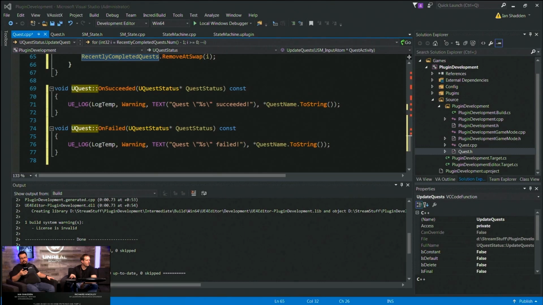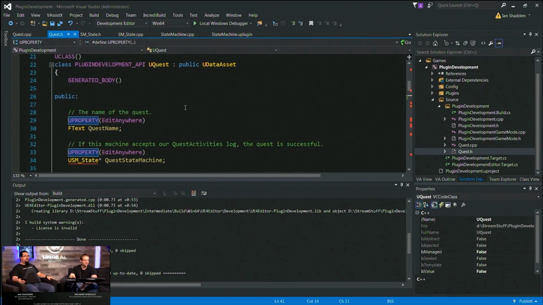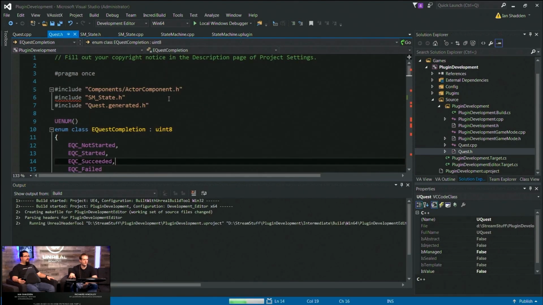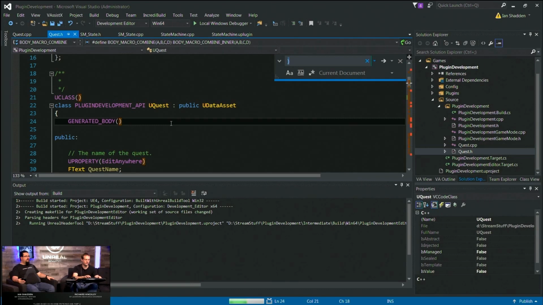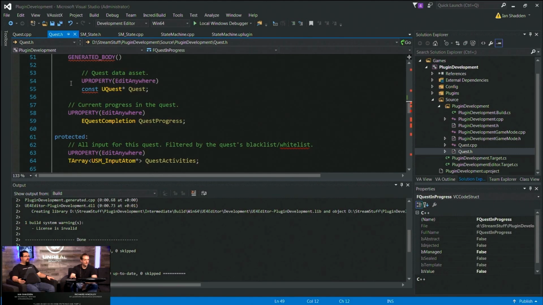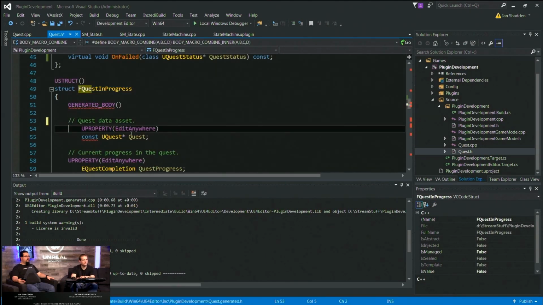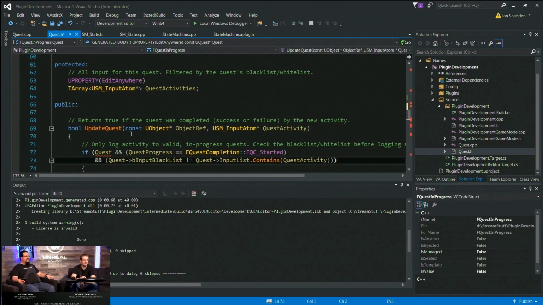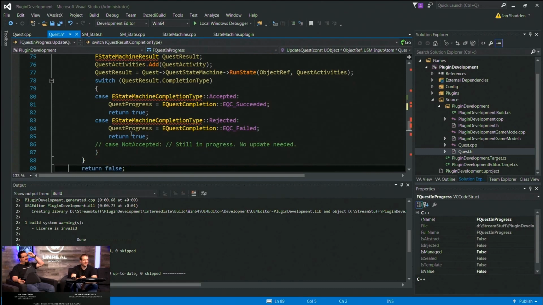All right. Now, we did say that one of the things we wanted to do was be able to start up new quests. So I would like to have that functionality available in my quest in progress class. Well, it's a struct, but it's very similar to a class. So let's go to our quest in progress. Now this, wow, tabs. Doesn't matter, but for some reason, I care. The OCD kicks in. Yeah, it really does.